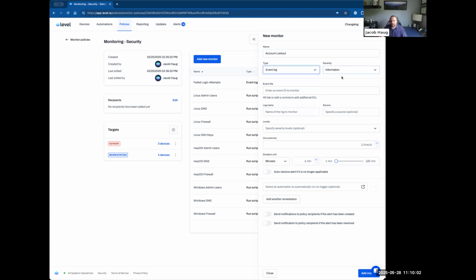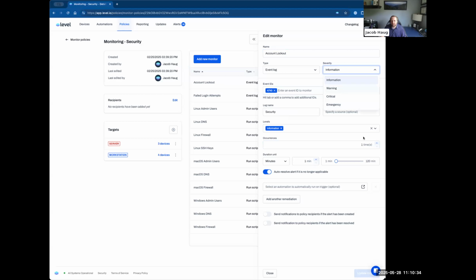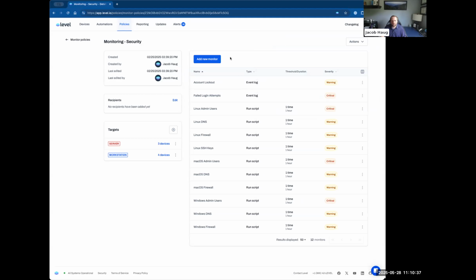So again, event log, this is going to be an informational alert. 4740, and you don't need to remember all these IDs. We're going to be uploading this on YouTube after, so you can watch that, but we'll also have all of these in our library, so you'll be able to import them into your account. This is another security log, and this is going to be informational as well. And for this, I just want to know immediately if an account's been locked, and we'll go ahead and add that as well. And I'll fire this as a warning, I guess, as well.